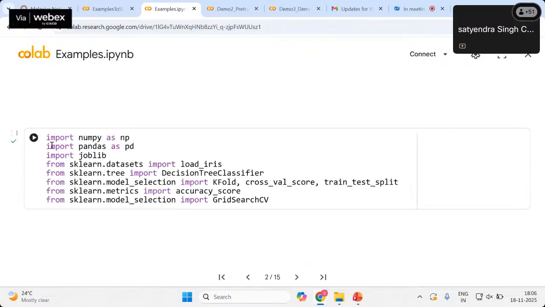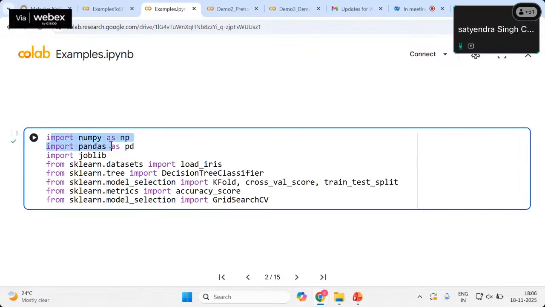Suppose we have, so these are some of the libraries that we are importing. NumPy for array manipulation, pandas for reading data, and joblib, another library that you use when your model is trained and you want to save your model.